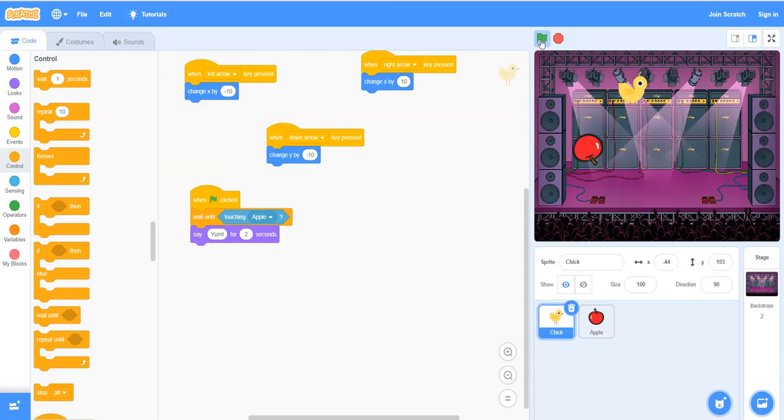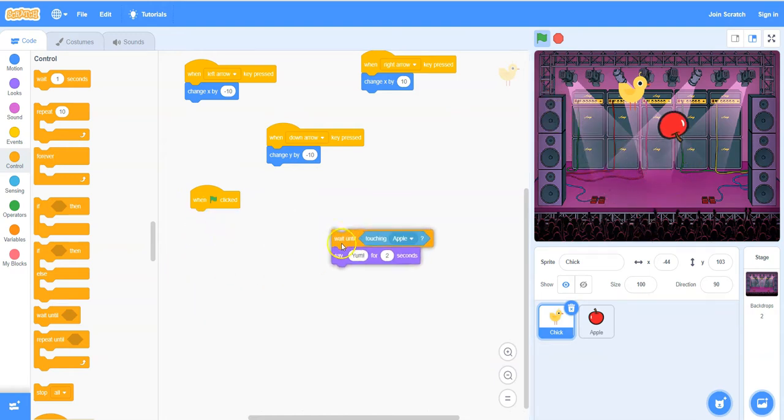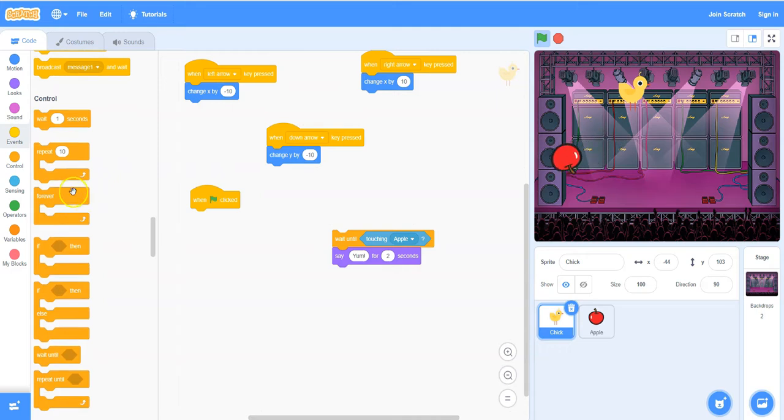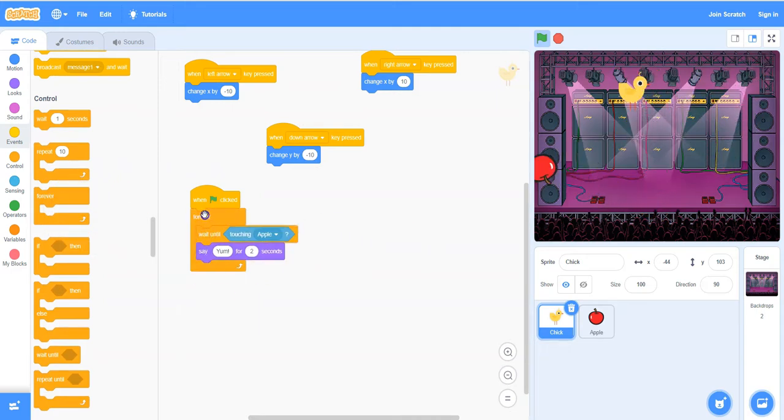What's going on here? Well, this code has been run. It went to the bottom. It didn't have any repeat. It's just done being used. So if I want this to go on and on and on, I'm going to need this forever bracket. What's going to happen if I put this in the forever bracket is that it'll wait until you're touching the apple, and then it'll send the signal, and then it'll go back up to the top and wait again. So let's try it after we stop it and restart the simulation here. If I can catch my apple. Yum! Now the second time it hits the apple, it says it again because it's inside of that forever bracket.